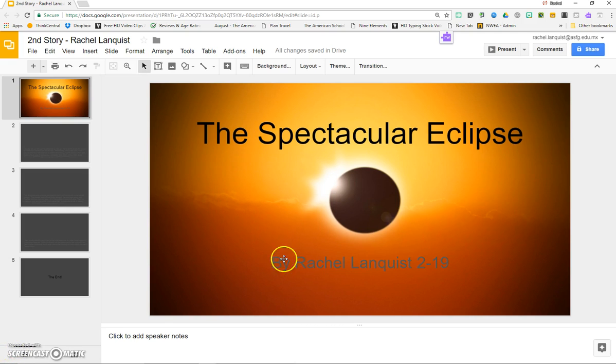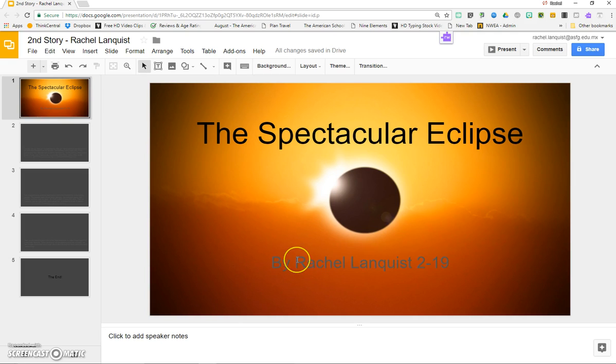Now I can look at the rest of it. So I'm going to look at the writing. You want to have a dark color on top of a light color. So for example, yellow is a light color, so black does look good on top. But right now, down here, the orange and the gray is very hard to see with the orange. So I either need to make it much lighter or much darker.